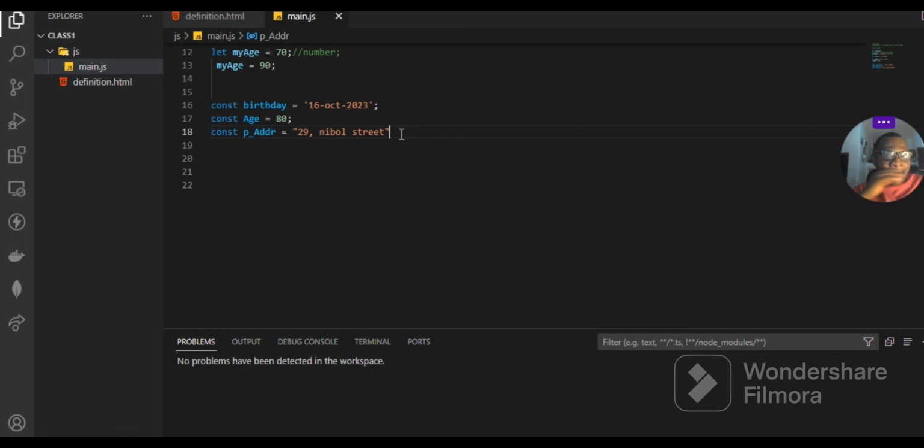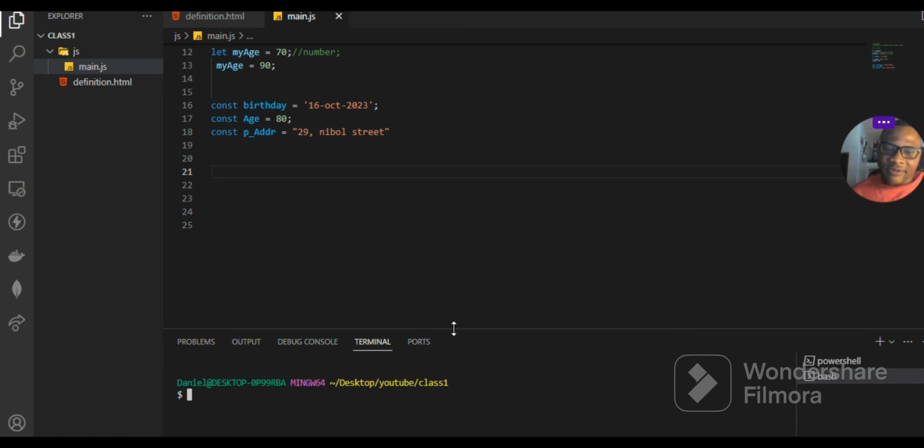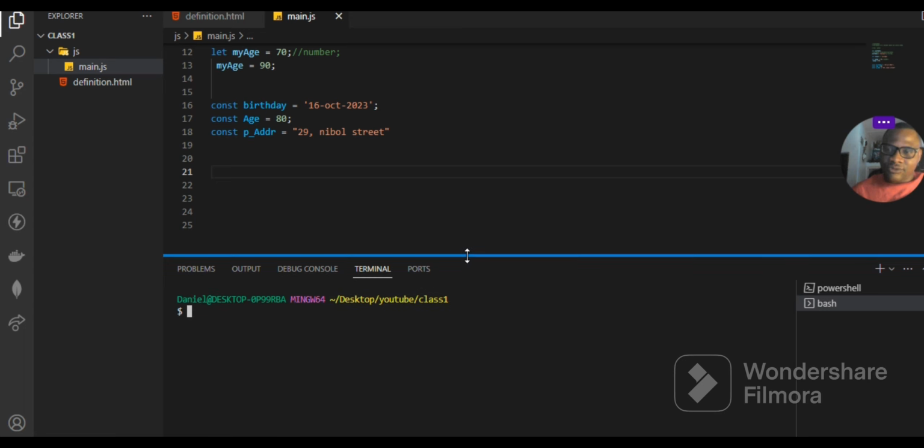Okay. Now you cannot actually understand what is happening without displaying what you are doing in the terminal. Here is my terminal, and as a good JavaScript developer, you need to display what you are doing in the terminal.